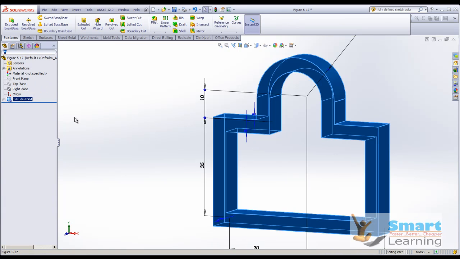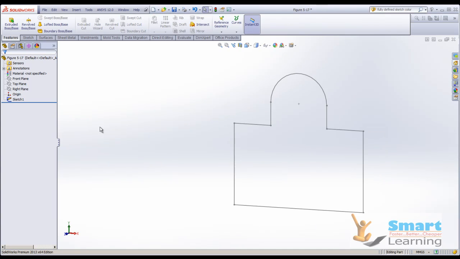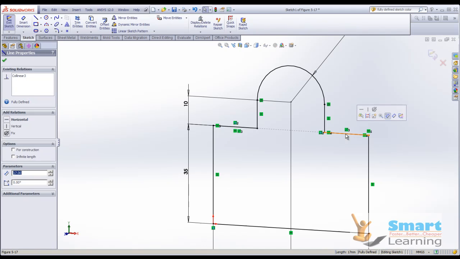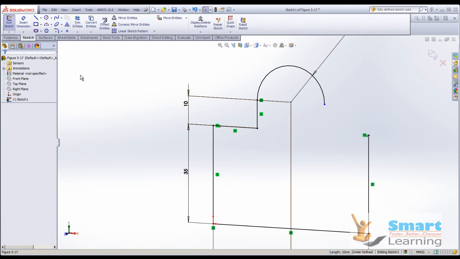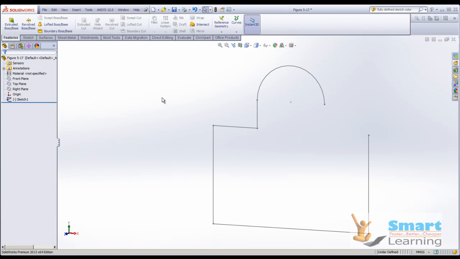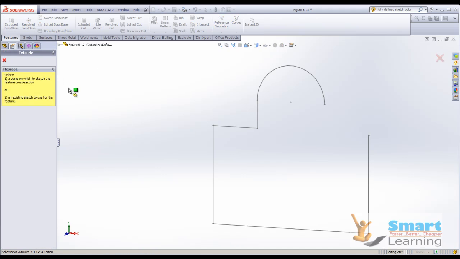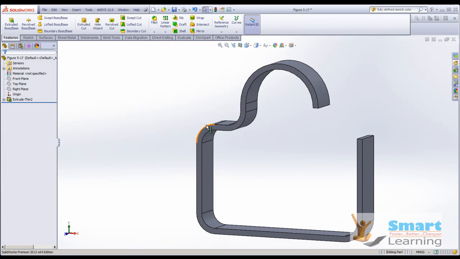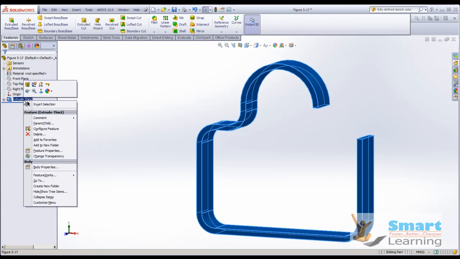And you can have an open profile as well. Let us say I'll double click this and this part is not available. I'll just exit it. And when you go to extrude features and select this particular feature, here you can see by default the thin feature is selected. You need not select or choose it, and you can go for auto fillet corners, and whatever the corner values you need to specify, automatically it will fillet the corners with the auto fillet options.